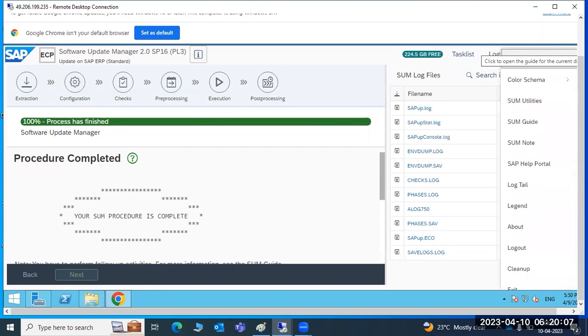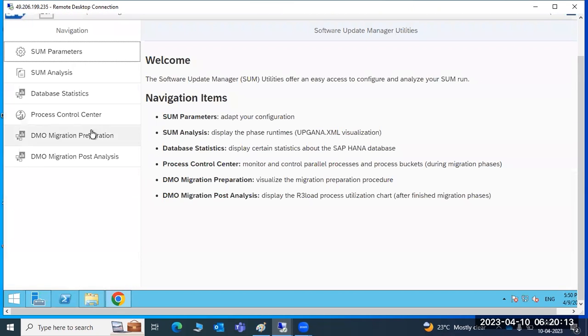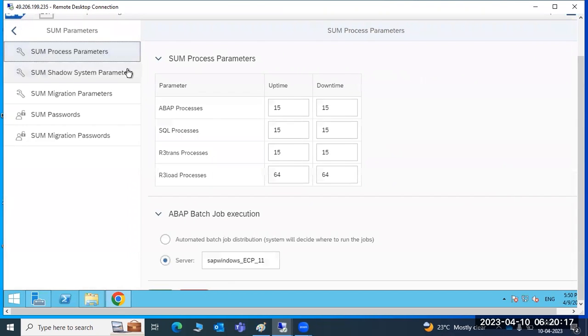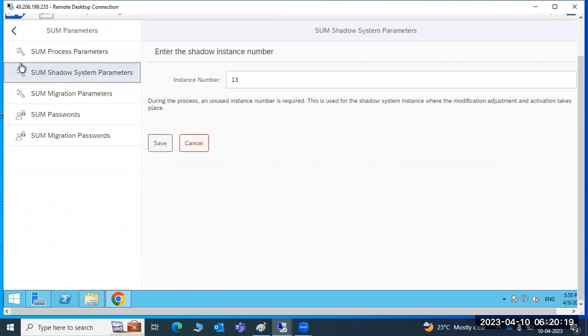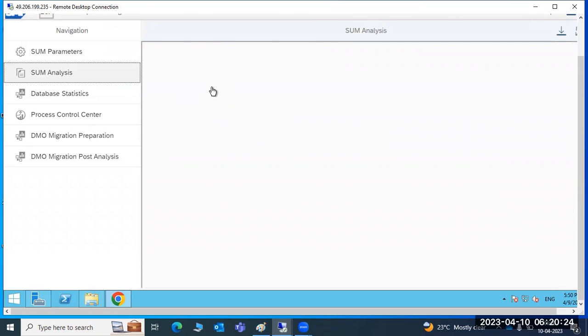Next, if we go to utilities, which means more options, analysis, parameters, the parameters we have used for uptime and downtime, how many parameters we used, those things should be displayed in the analysis file. It's a very important, very crucial file. Why?